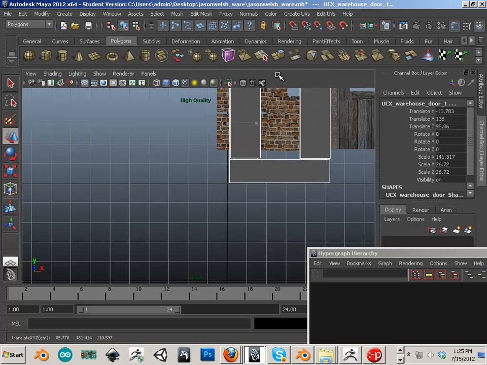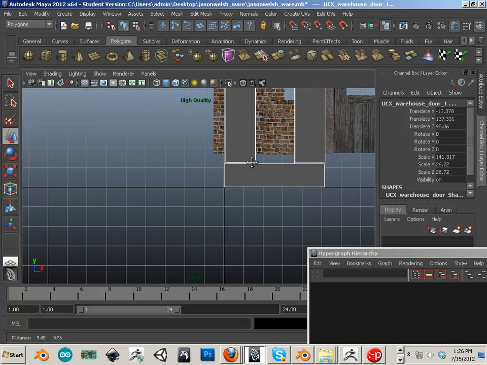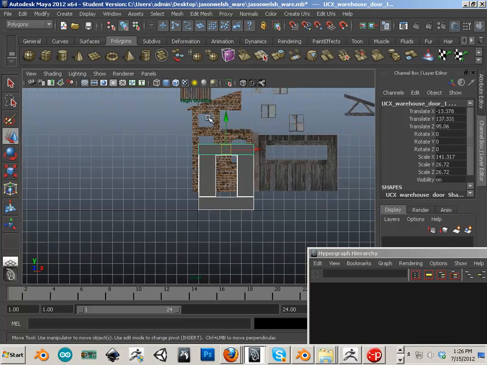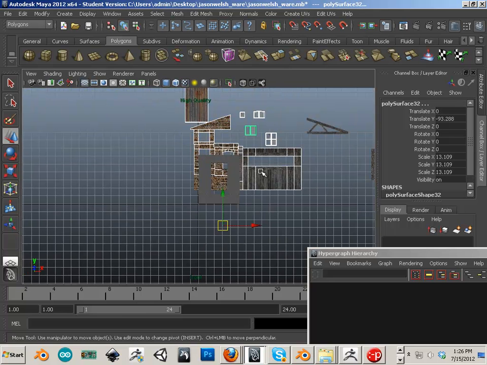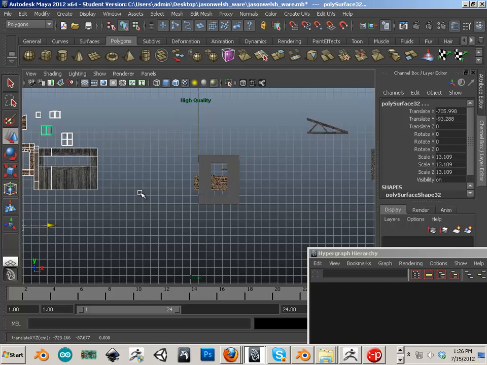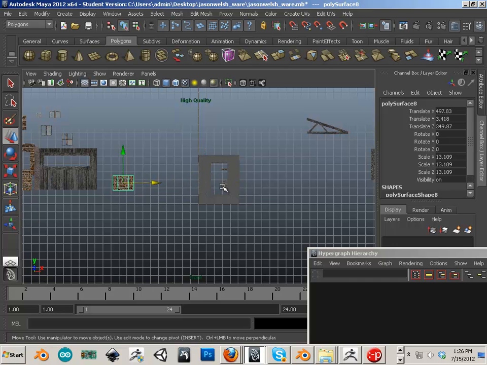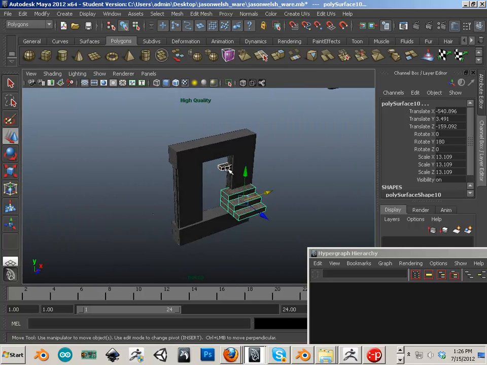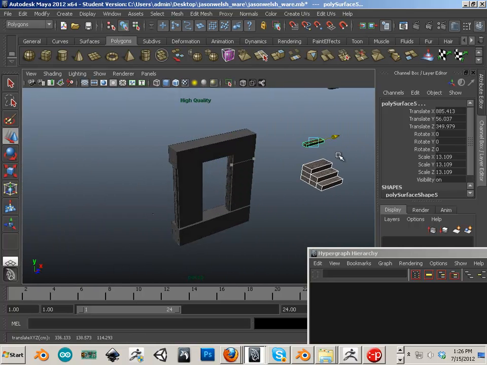Usually what I like to do is have it pieces like this, because that way I can scale them correlating to the corner. I like that. And I should be able to get all my other stuff out of the way at this point, because the more I do this, the more it's going to get in my way. Okay, just have a quick look around here. There we go.